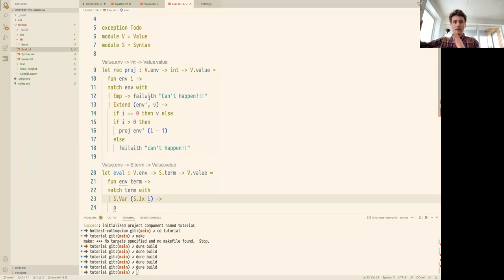Indices are counting from the right side of the context. It may seem redundant to have both notions, but doing so makes it so that we can avoid some expensive operations. For instance, let's say that we have a value in context gamma. Is this exact same piece of code that represents that value also a value in context gamma, comma, x colon a? Yes, it is.